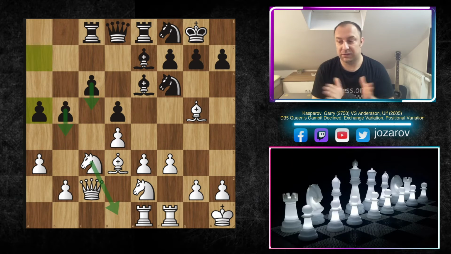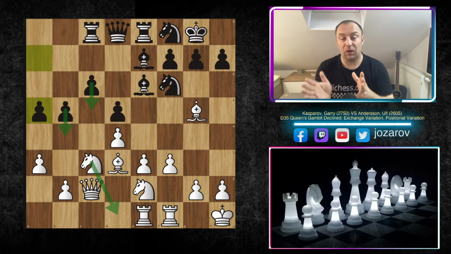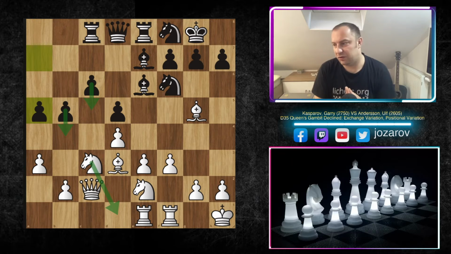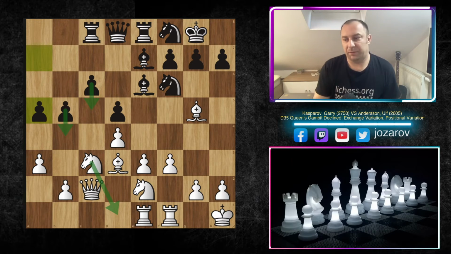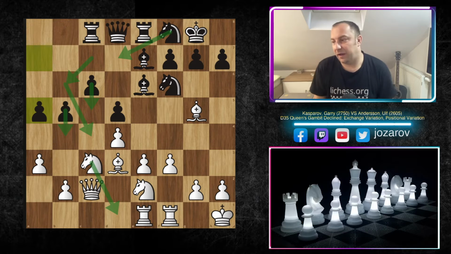If you have seen maybe the video, you should really check it out, because many strategic ideas we have talked about in the minority attack, also in the Queen's Gambit Declined exchange variation. So you see, I think in this particular position, black is already doing something with the move b4, and now we're trying, as I said, maybe to reroute the knight here on c4 or something, and then I think black could have a solid game.